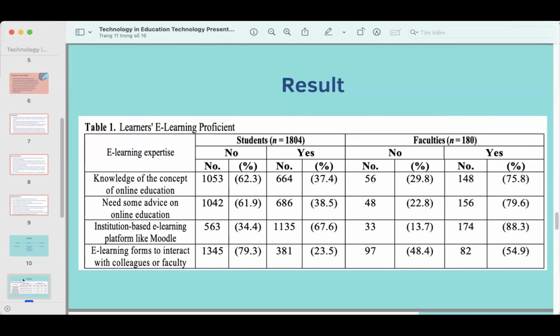So according to the data in Table 1, the vast majority of the institution's teaching staff was either fairly familiar with e-learning, about 53.8%, somewhat comfortable with e-learning, 79.6%, and aware of the existence of an e-learning facility in the institution, 87.5%. And some of them were very knowledgeable about e-learning, 53.8%.